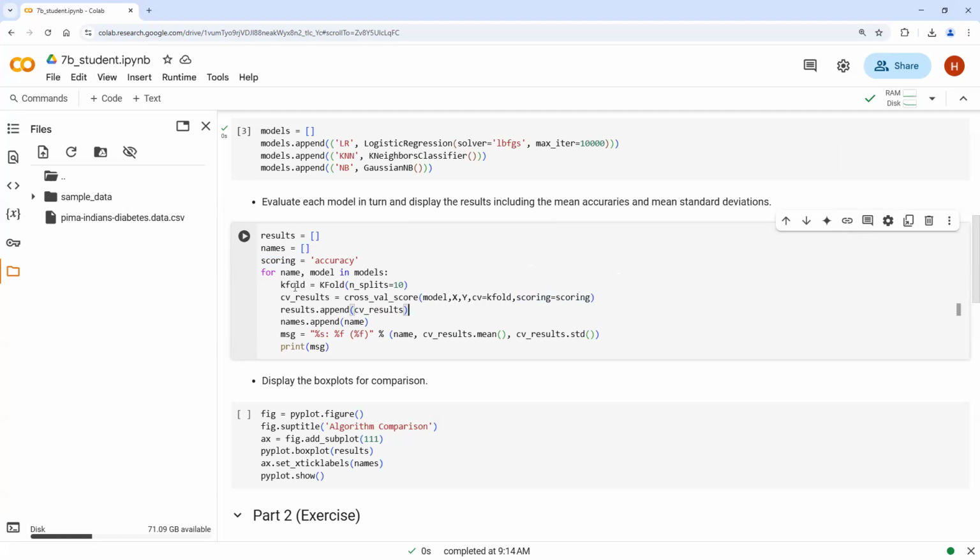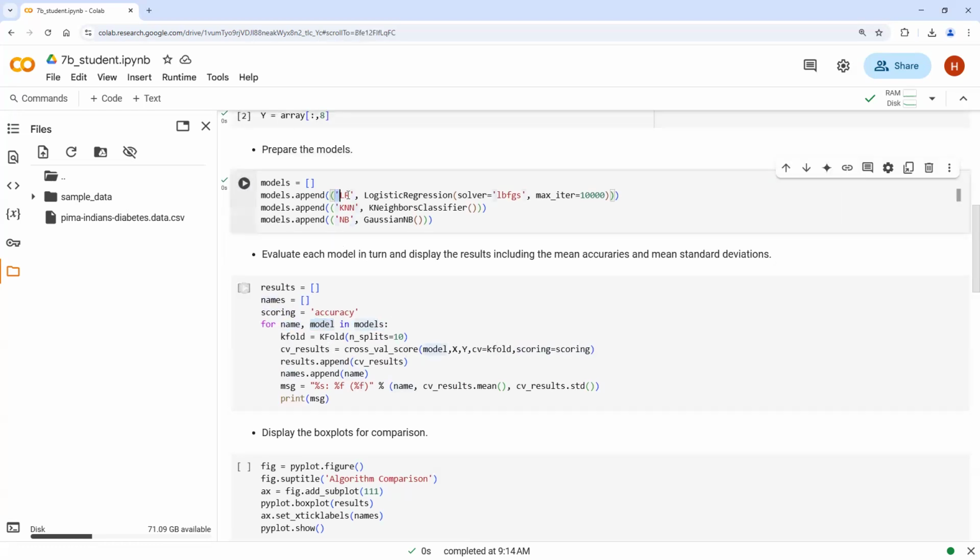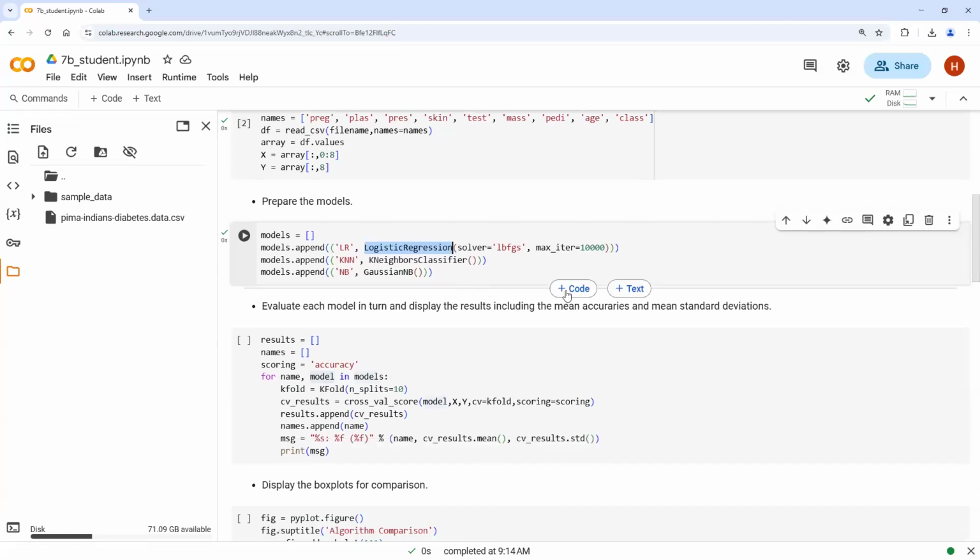Then let me explain the iteration in this loop. In each iteration, we get the name and the model in the models.